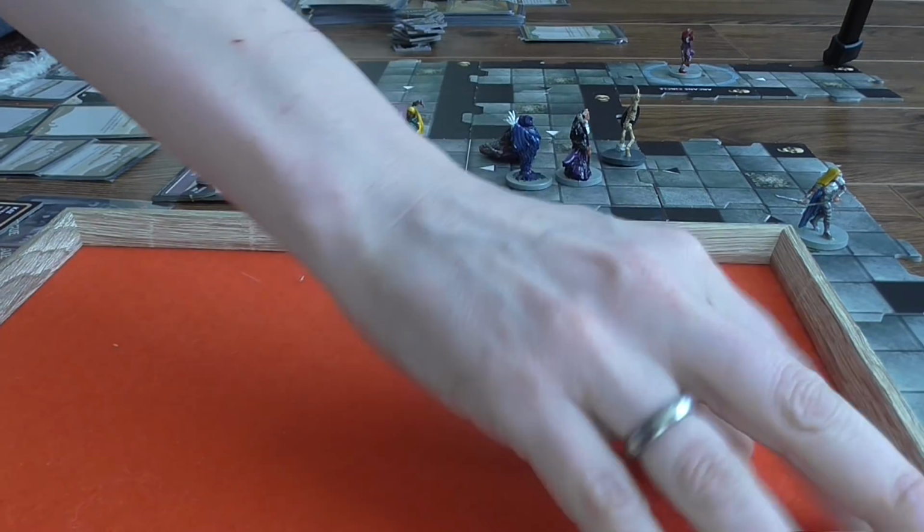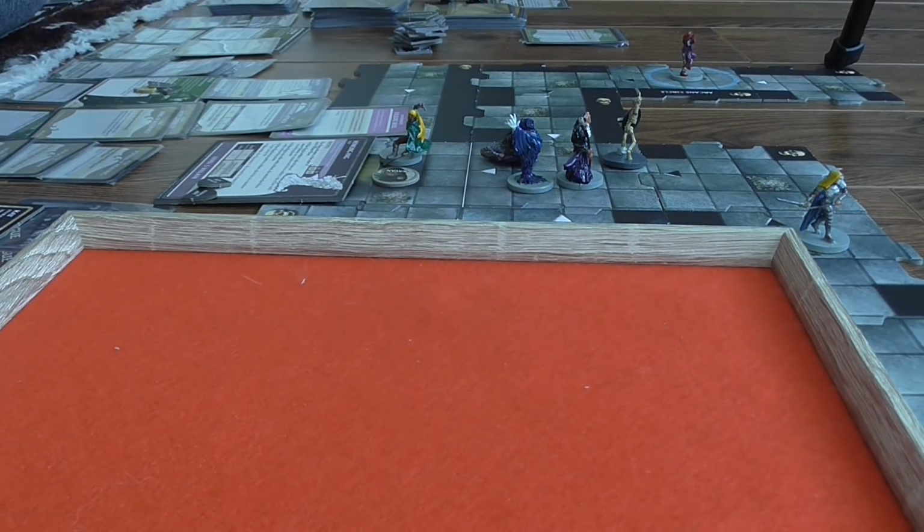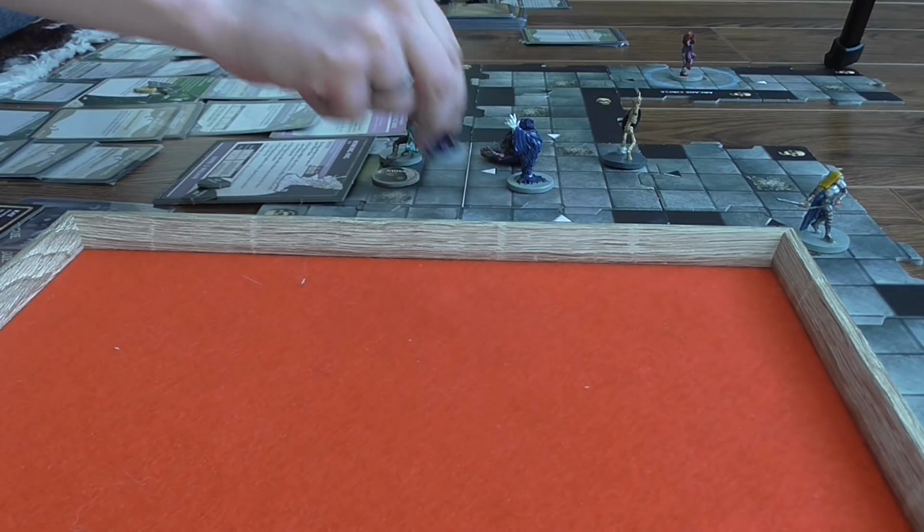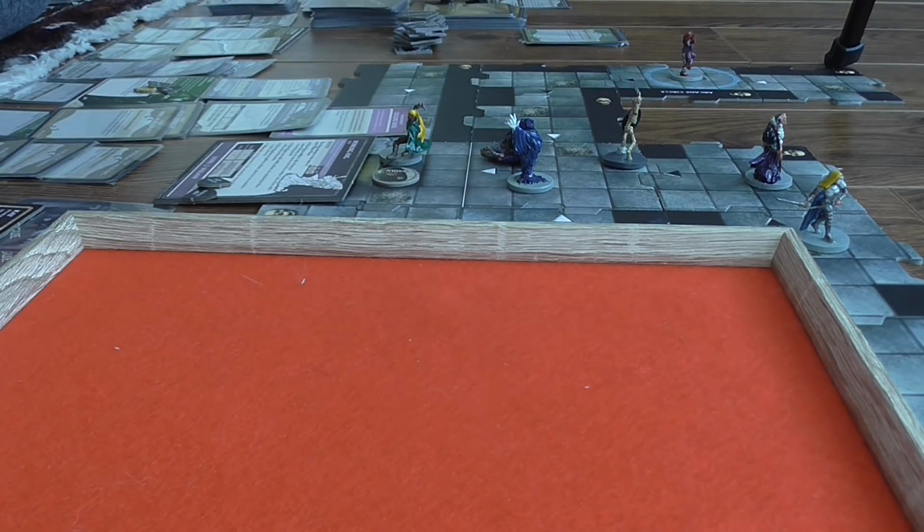Now the hag is going to move to the closest hero and not do anything. Well, the closest hero is actually her, because she has escaped. Next up is Arjan, and Arjan is just going to leg it. 1, 2, 3, 4, 5. He's got 5 speed. That's all he can do.